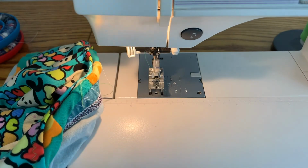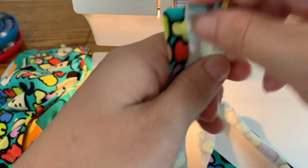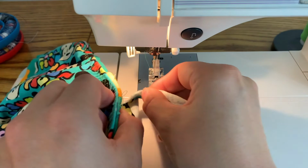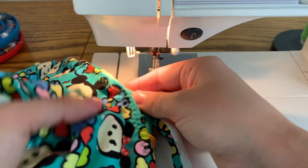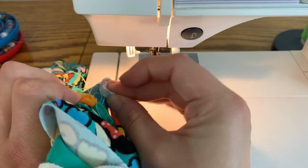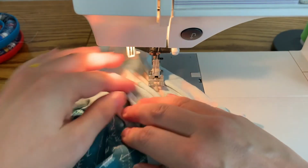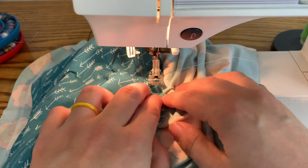Okay, so if I want to do the tie, I would just fold it in half and find the center. So here's it folded in half. And there's center. And if you didn't want it to be tacked down, like you didn't want the tack on the front, you would just separate right here. You would want this underneath that seam right there. And you would move all of this stuff out of the way. And you would make sure that you just sew it to the tube top here.